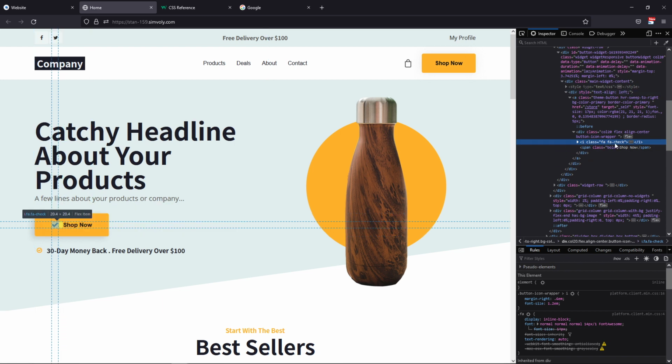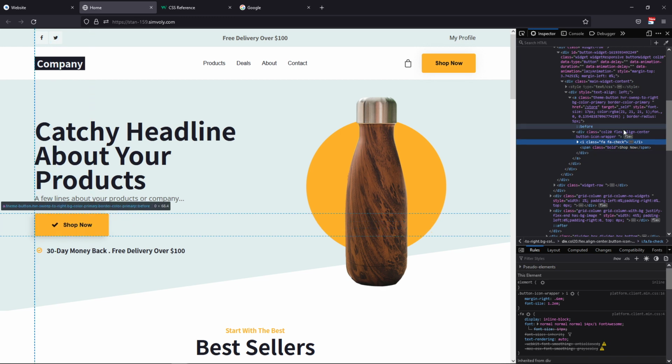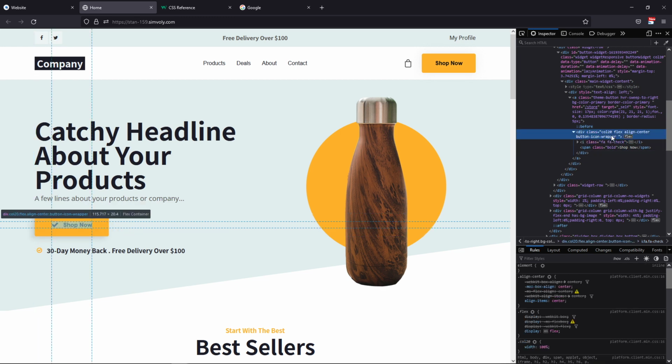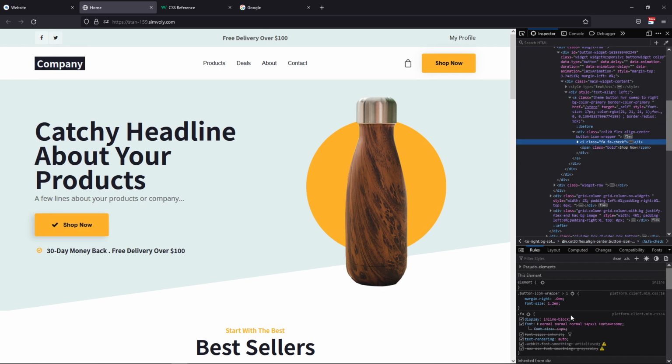It has some classes, so by using those classes you can customize something by targeting that element. And in this case we already have some class that applies some styling to it, so you don't have to target yourself. If you had to target yourself, this is how you do it. You just use the button icon wrapper, this one, that's the wrapper itself, and we find the icon element, and that's how we targeted this particular element. Anyways, so you have here the styling.